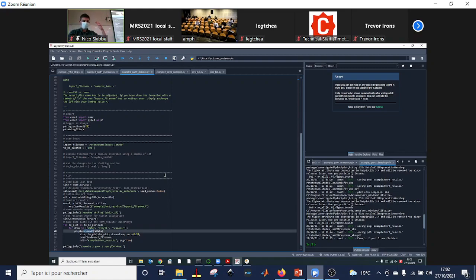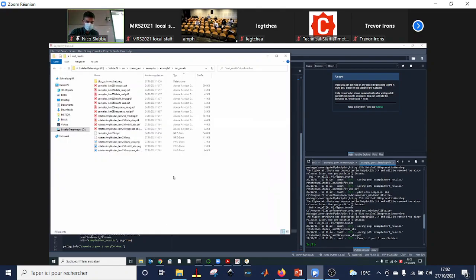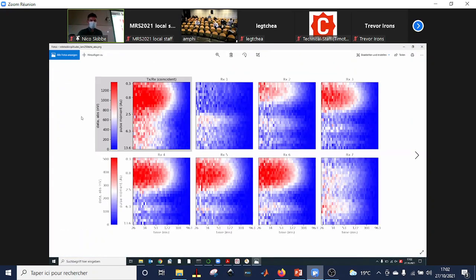You can also plot meshes, and in this case, ITRA data, which then generates these example files. In this case, it's a special plotting function for the ITRA data because it's always the A channel, always the same type of plot. So I had made a shortcut for this one because for the coincident measurement, you have other amplitudes than for the other 7 because of the change in loop size. It's just one way of plotting it.